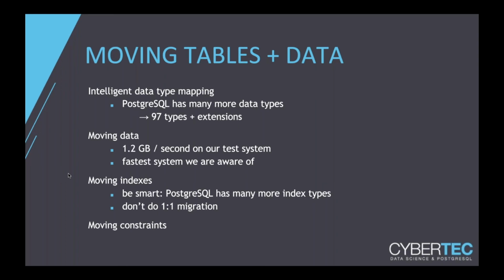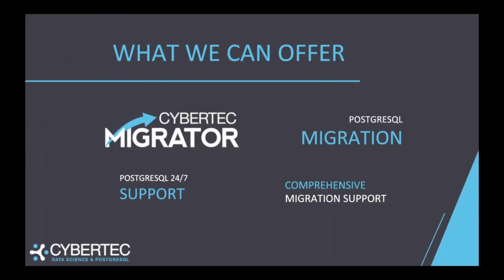So the migration toolchain also gives you the opportunity to see this whole migration process as a chance for cleanup. If you got some dirty data structures, too many columns, wrong data types, whatever, the migration toolchain gives you a chance to do the cleanup, right? So to transform the data as we speak and provide it in a way that Swarm is going to be even more efficient than if you would just go for, let's say, standard numeric types, etc., or number. So as far as our services are concerned, what we got here, as I said, is a migration toolchain. So we obviously help you with the migration. We provide 24/7 support for aftercare, etc.